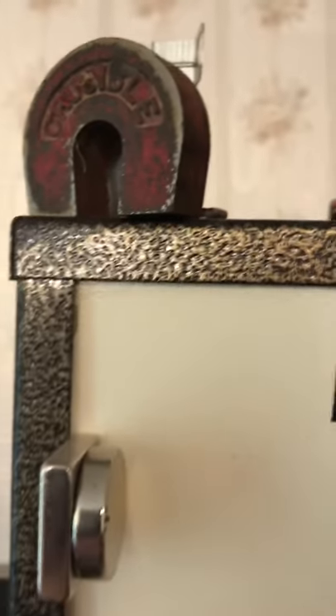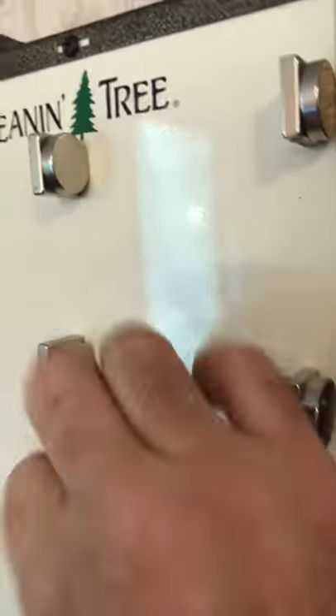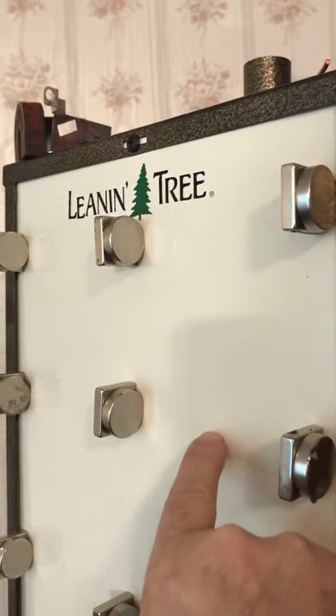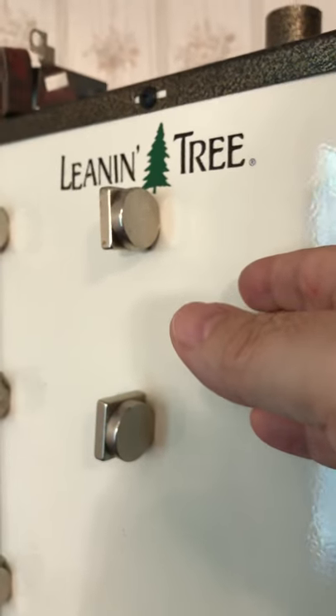The first part is going to show you what I have and what I work with. This is a metal stand that spins around in circles, as you can see. This is used in stores for refrigerator magnets — people put refrigerator magnets on it because they stick to the metal.